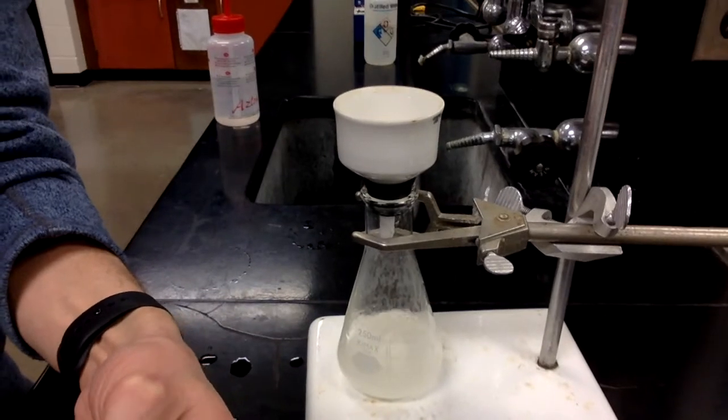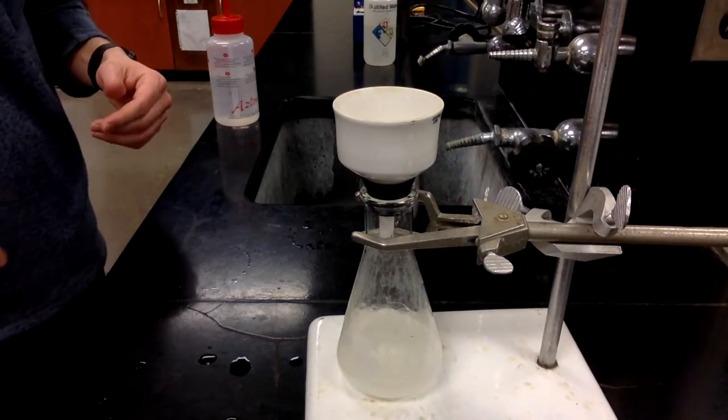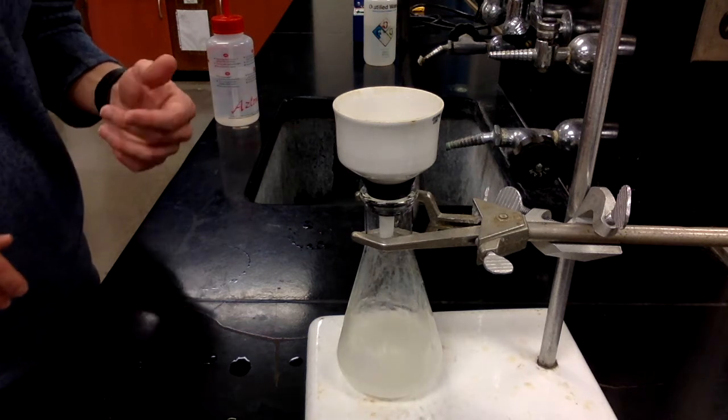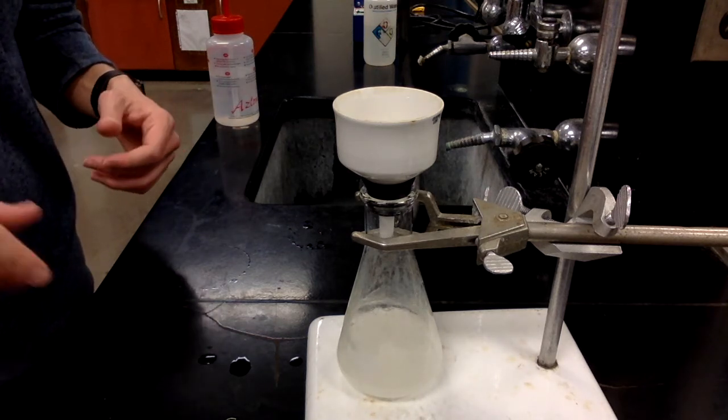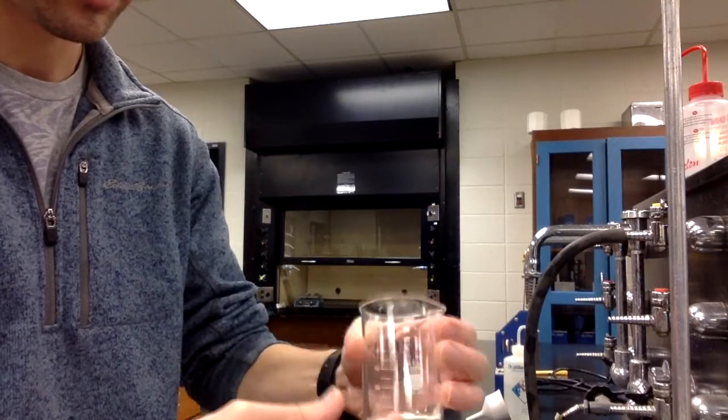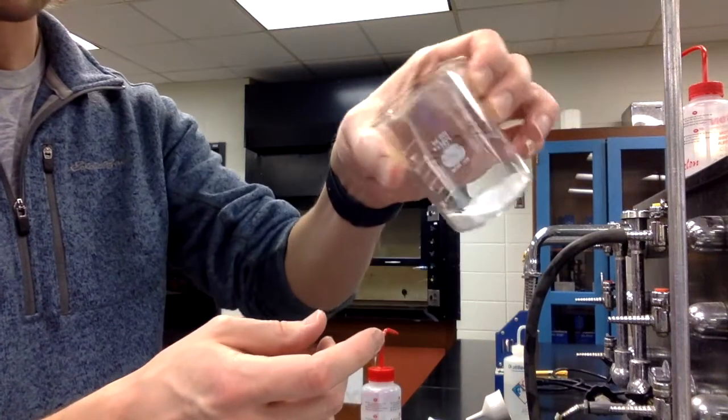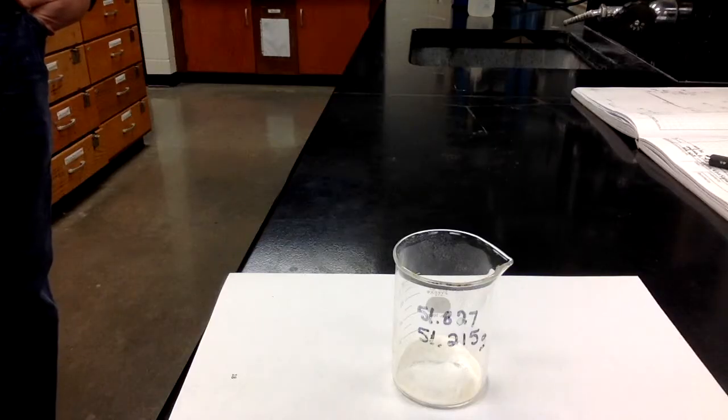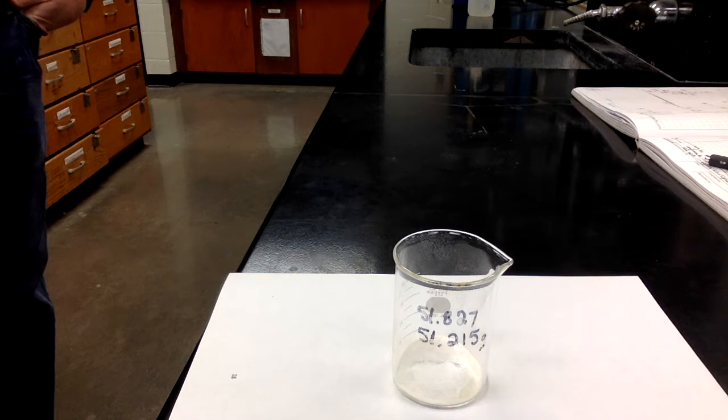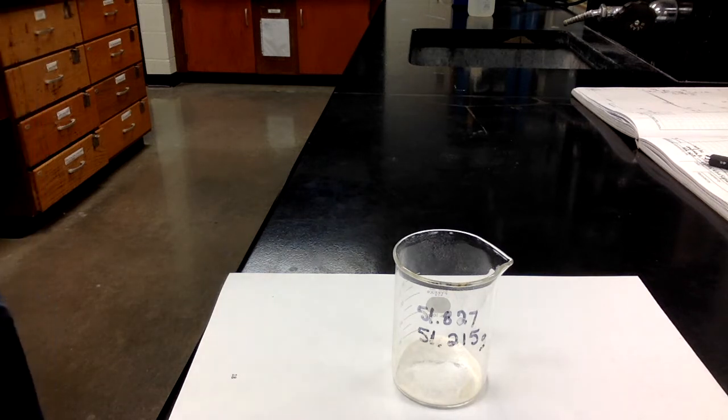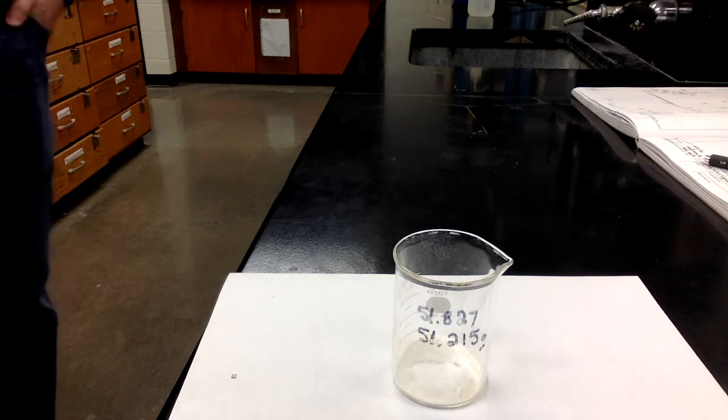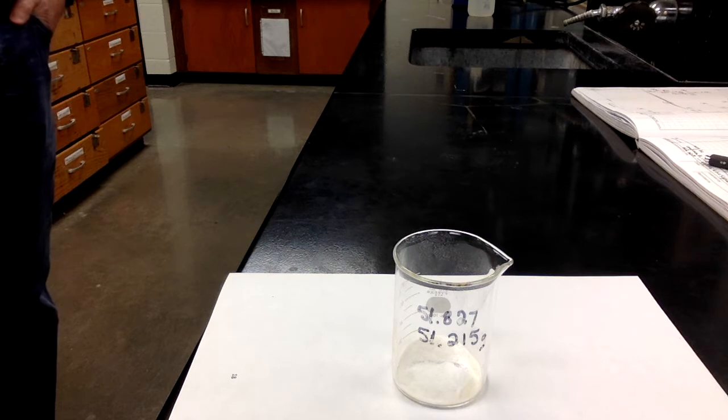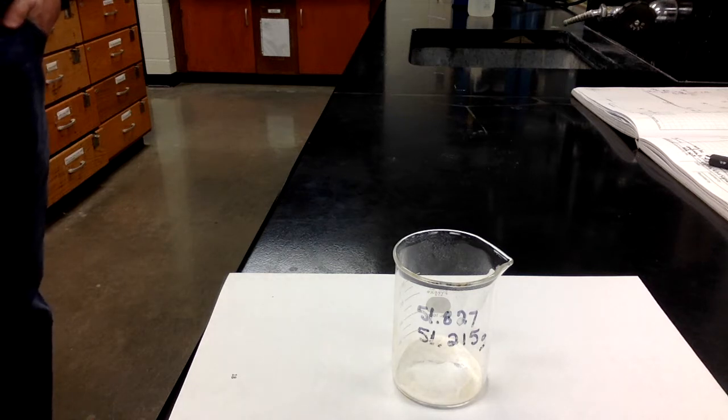So at this point, we're going to be scraping it into a pre-weighed, pre-tared beaker. And we're going to use that drying oven to make sure our material is ready for characterization. We have our pre-weighed, pre-tared Erlenmeyer flask here. Our white solid on the bottom looks like we have a pretty good amount. So now we're putting that into the drying oven. So here's our final product. It is dried. And on the beaker, you can see the original tare weight of the beaker and the weight of the beaker with our dry product in there. So that should give you a good feel for how much we made. Yep. So get the mass of the final product from that. And we're going to prep a melting point sample and take a quick melting point of it.